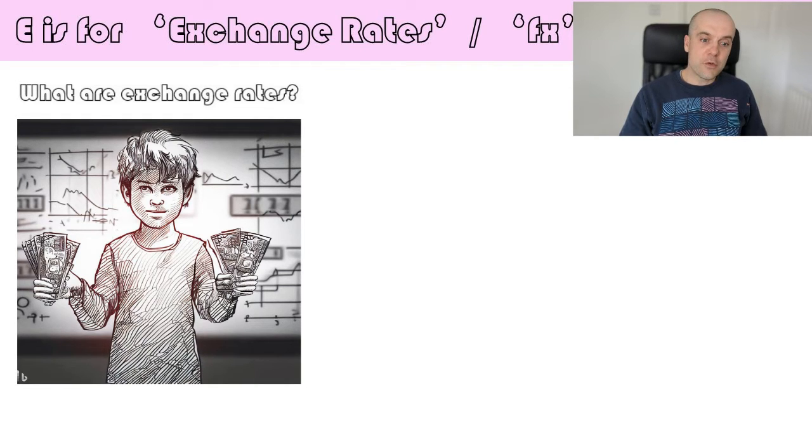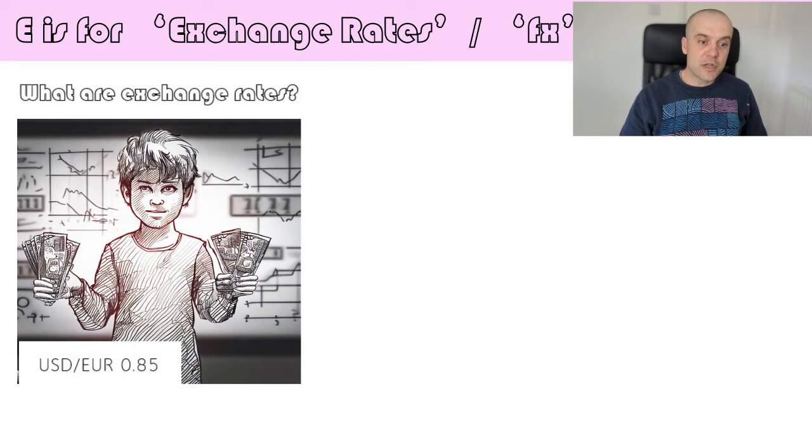For example, if you have $1 and the exchange rate between the US dollar and the euro is 0.85, that means you need 0.85 euros to get $1. But if the exchange rate goes up to 0.9, that means you need more euros to get $1. Exchange rates are changing all the time, literally by the second.